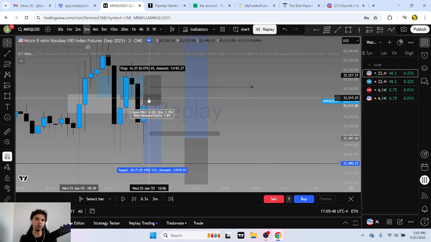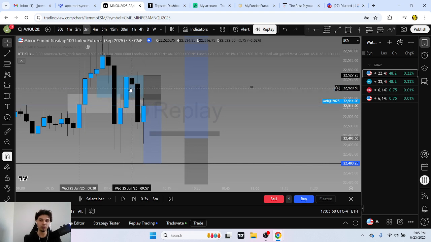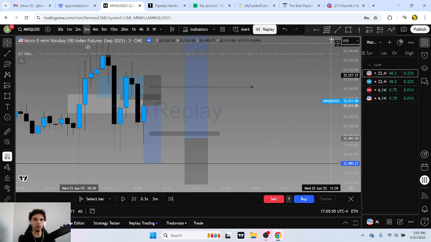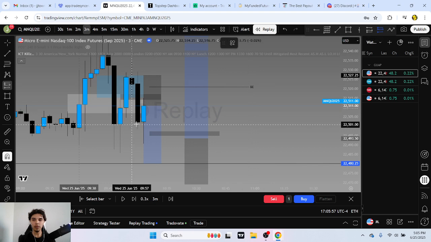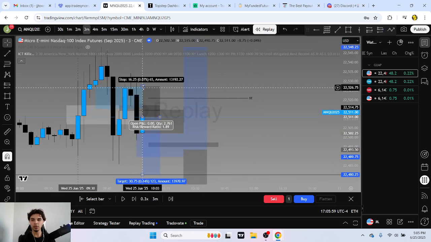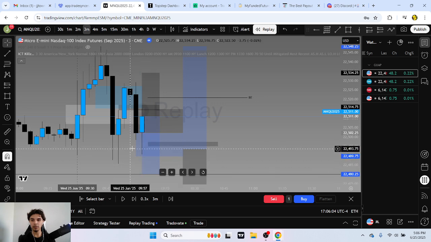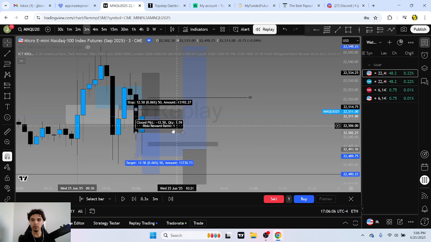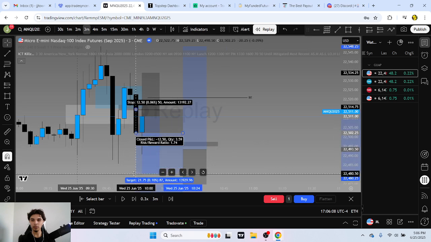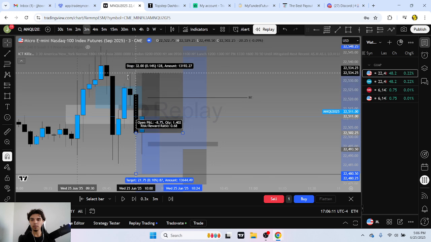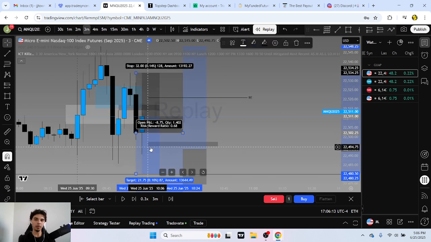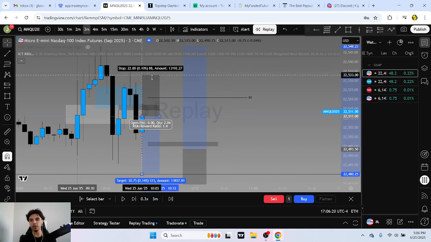However, I set a limit order right here on the inversion, because what price likes to do is, if it doesn't give us a good RR, right, like right here. Give me 1 second. If I was to enter strictly off the inversion, put my stops at the highs, and put my take profit right here, that's a negative RR. It's a 0.68 RR trade, which is absolutely terrible. I'm not taking that. So I wanted to wait for a retrace.